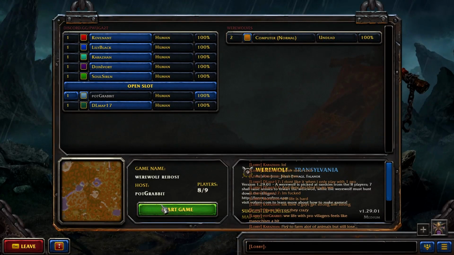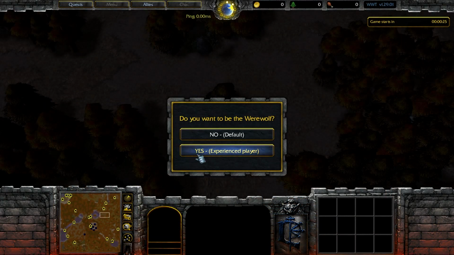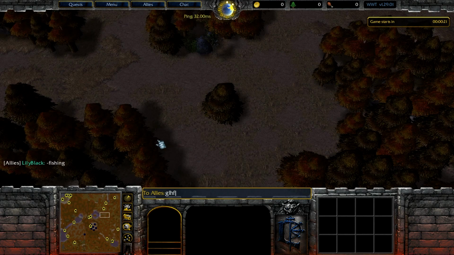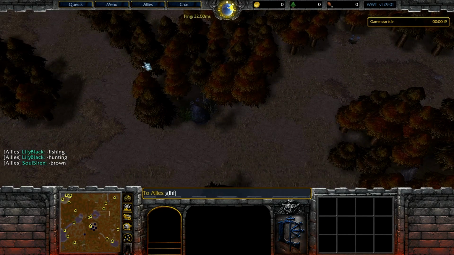So we have a 7-player lobby this time, but this doesn't make much of a difference. In fact, if the 8th player would have been just some newish guy, it is actually an advantage for me as the werewolf. What really matters is how many competent players you have. So, I want to be a werewolf, of course, and I will also get it, you can tell already, because it's the advanced werewolf guide.